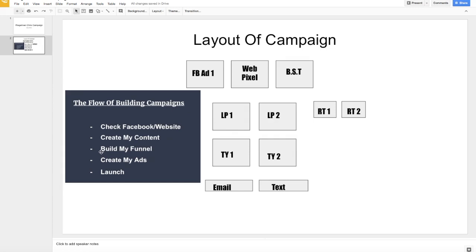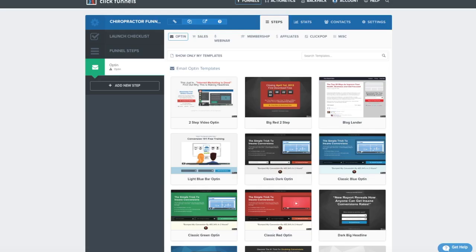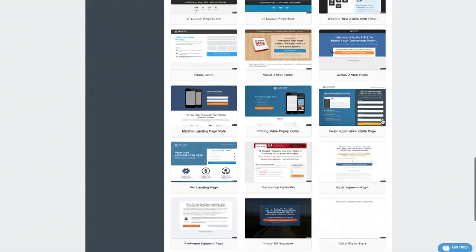So then the next step would be build your funnel. So we're going to use content that I already have. We're going to build out a funnel, and then we're probably going to launch some fake ads or something like that just to show you guys how this will all work with retargeting. I might even just launch some of my own ads unrelated to this funnel build just so you guys can see how that works.